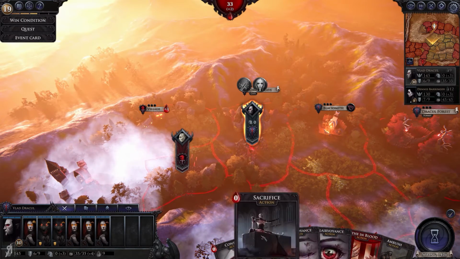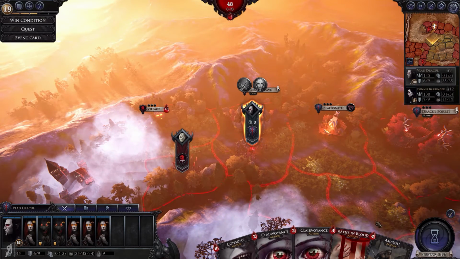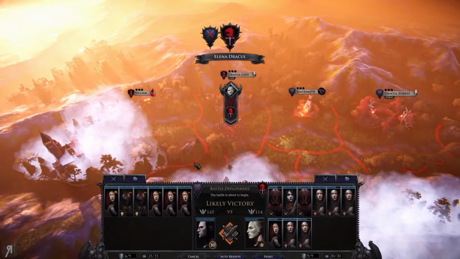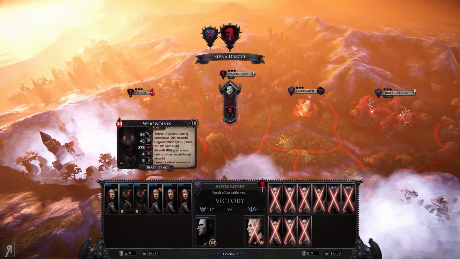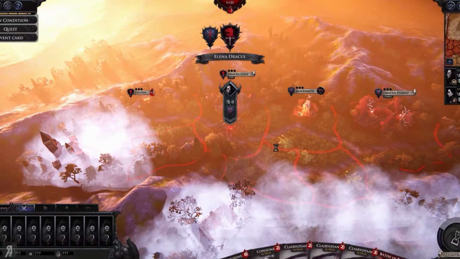I'm going to use ambush on these guys, actually. Yeah, I'm going to use ambush on them right away, because that's going to deal damage to them. We're going to reduce their combat strength. Likely victory. I'm going to auto-resolve this, because, as you can see, we're going to do absolutely fine. That was a nice victory for us right there.